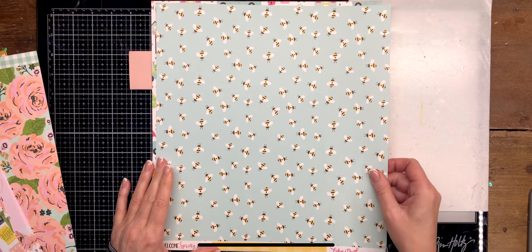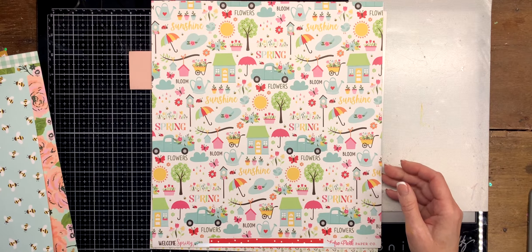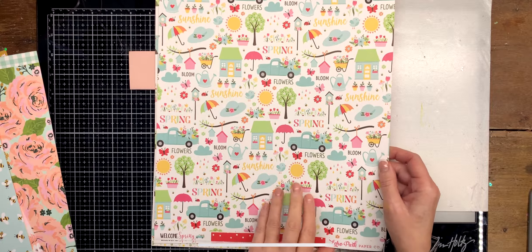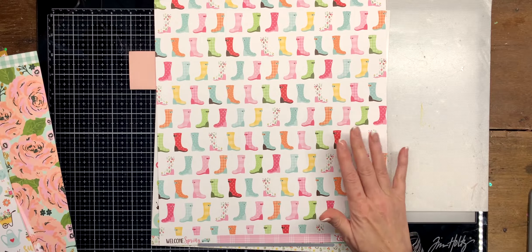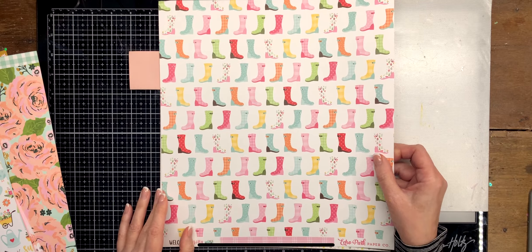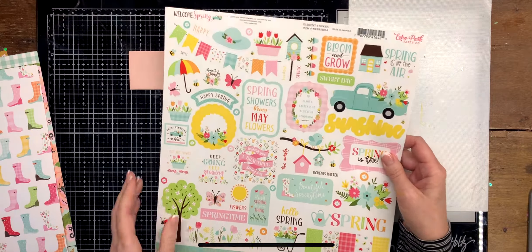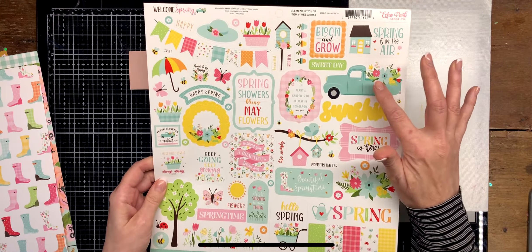The little bees — so cute. There's a yellow gingham, and this 'Welcome Spring' one is good. And of course the trucks and houses. Red poppies — and I love these rain boots, or wellingtons as UK people say. And the pink plaid. Then I picked up the cardstock stickers for this collection as well because I like them so much, and of course the truck.